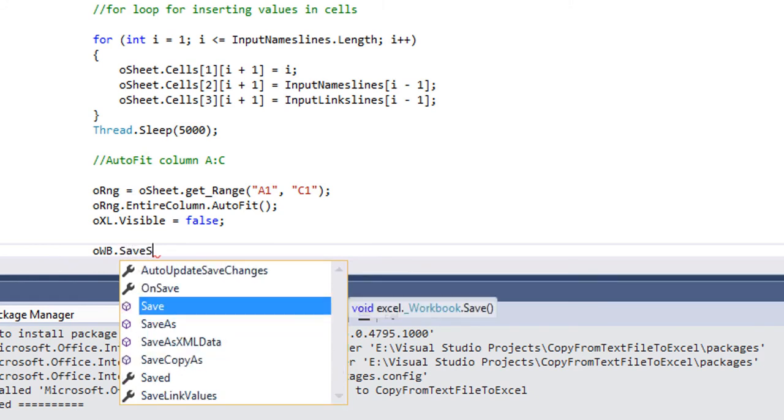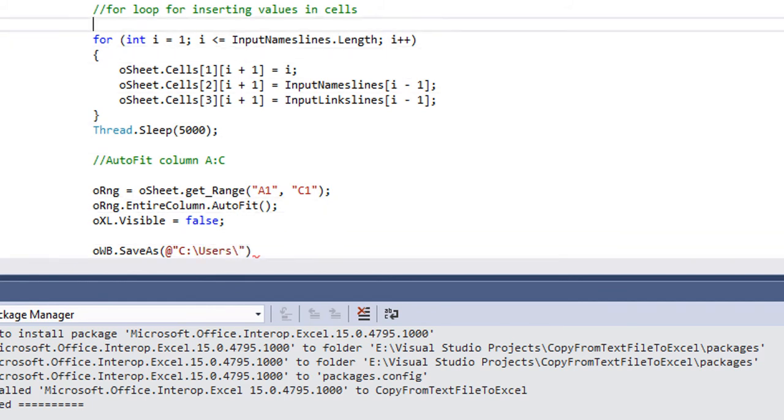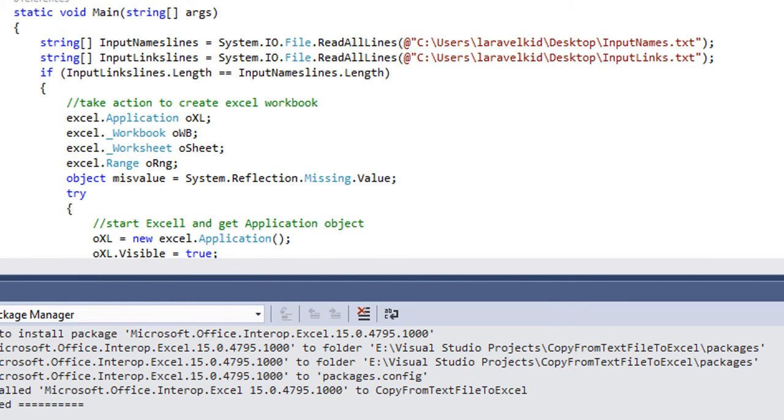Now we will save as. Where on the desktop we want to save, so we will copy the path of the desktop.